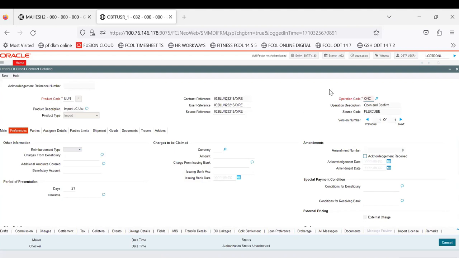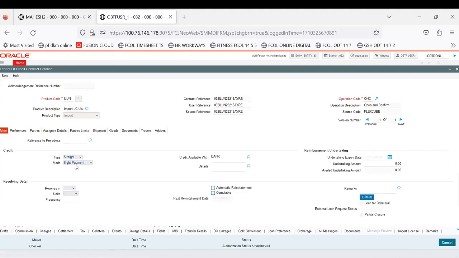Mahesh, you were explaining on the site and usance and then validations based on that type. So is there any case where we have conversion from site to usance or usance to site? Okay. See, we can do that. Only problem will be you will not be able to book the bills under usance for a site LC. So you have to handle it through the transit days.